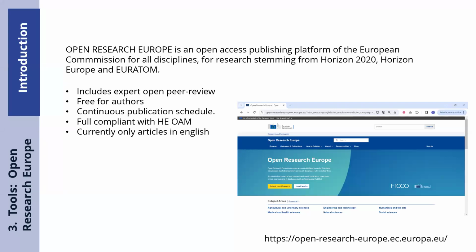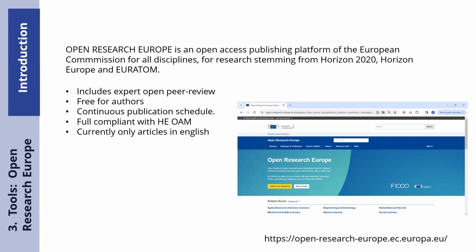About Open Research Europe. This is a platform set up by the European Commission, which allows you to publish peer-reviewed scientific contributions for projects from Horizon 2020, Horizon Europe, and Euratom. Basically it works as a journal, but it's not a journal. You submit your article there, and it gets peer reviewed.